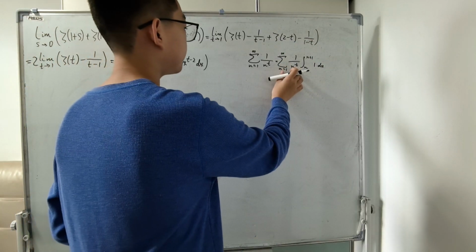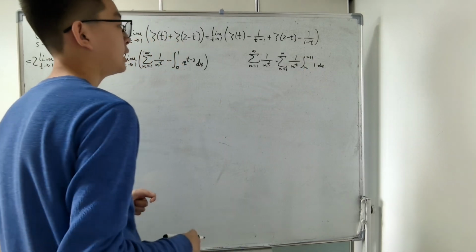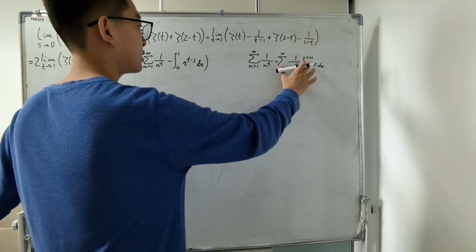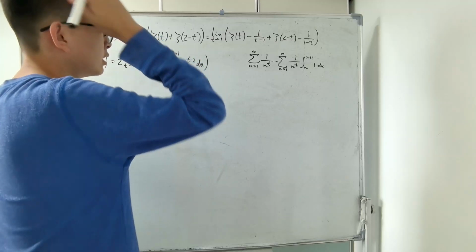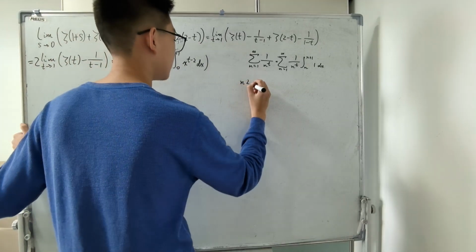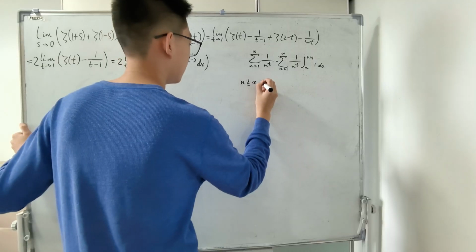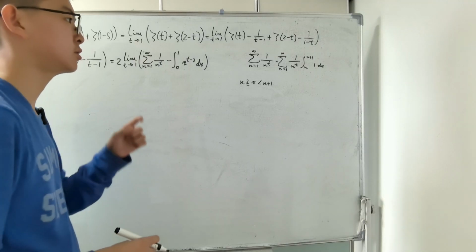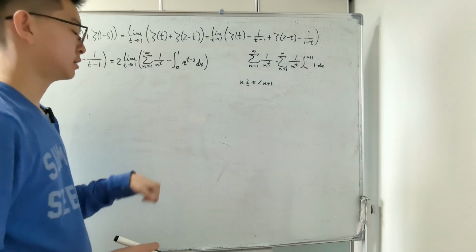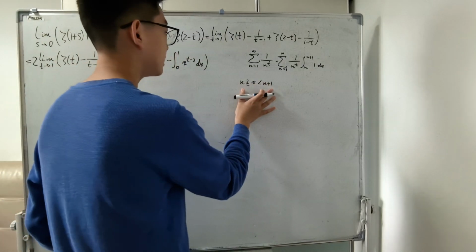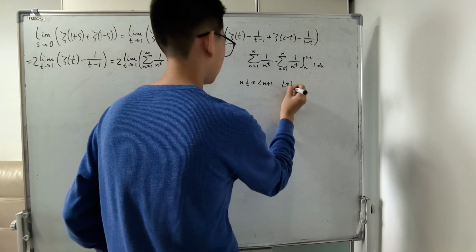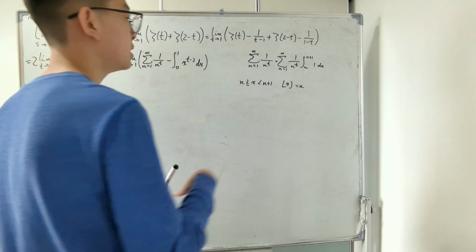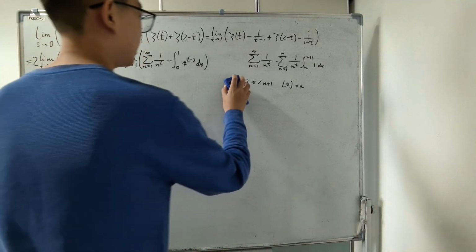So what we're actually going to do, we're going to drag this in. But we're going to notice something, and this is why I chose these as the bounds. When n is less than or equal to x, less than n plus 1, the equals we don't really care about because it's a continuous summation, the integral, and so it doesn't really matter. When x is in this range, the floor of x is equal to n. Right, so this is just by definition of the floor function. So we can put this here.